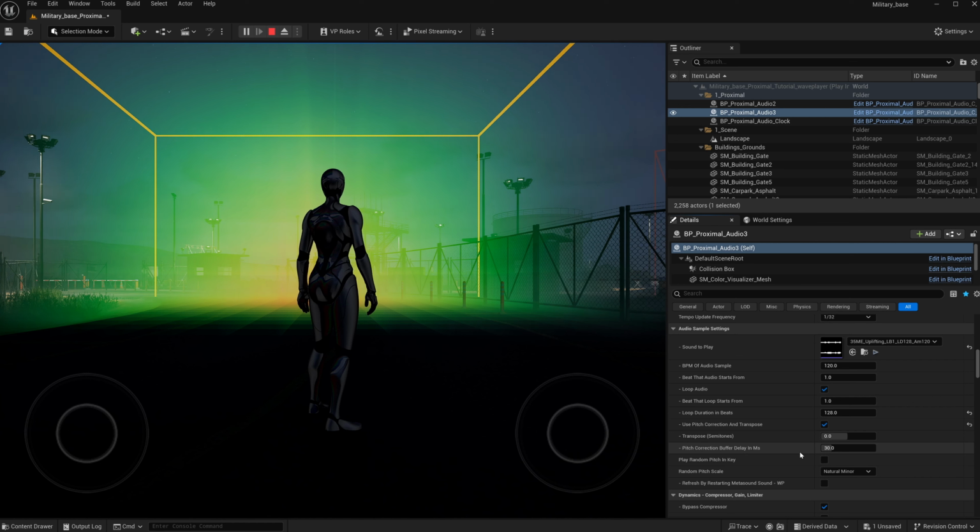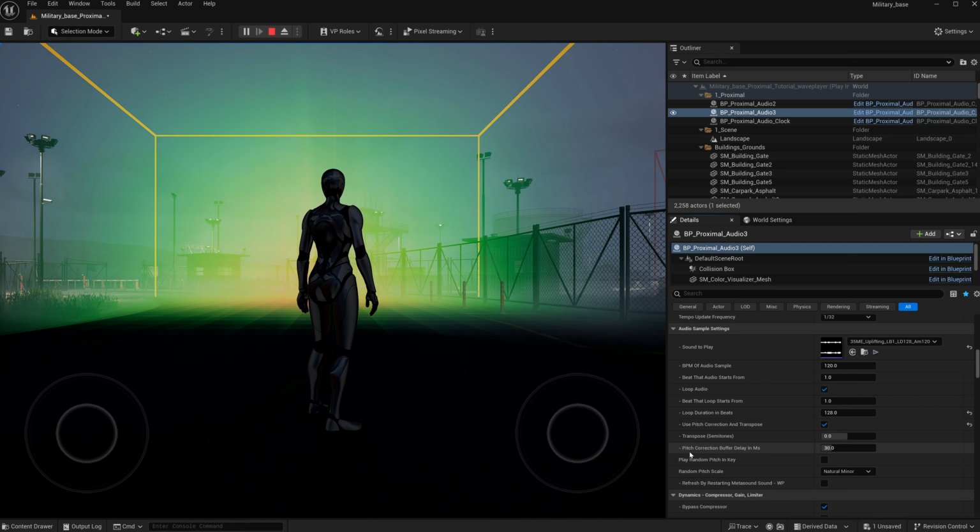sound quality. It's worth knowing that this pitch correction can affect the transient detail, so it doesn't work so great for things like drums, where you're relying on strong transients. So it might sound a little bit sloppy, but I find that drums, they're not too bad sounding pitched up. It depends how extreme you go, really. Ideally, you want to find a drum track that is set to the correct pitch for the correct tempo for what you're working on.